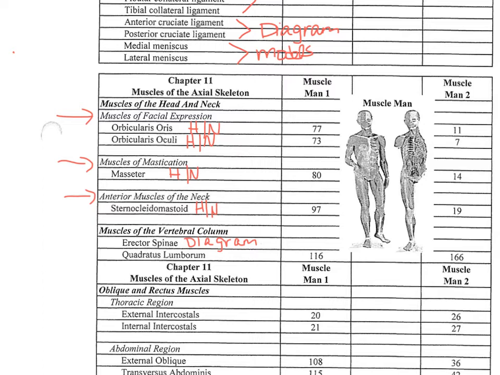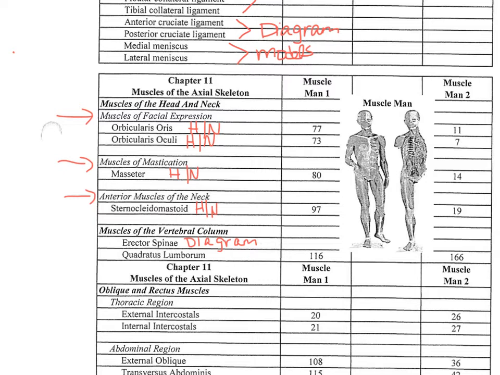And then when you look at the other side of it, it's going to look different because the superficial muscles have been taken off, and now you're looking at the deeper muscles. So that's on the chest plate, that's on the head, that's on the trunk, on the back. So you just want to know that this is more superficial, this is deeper. These muscles are on both sides, right?